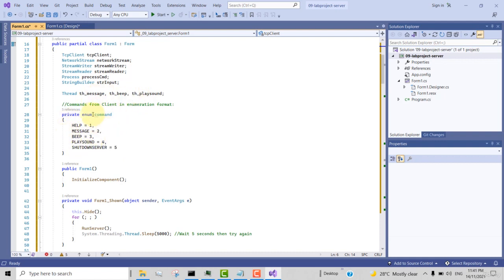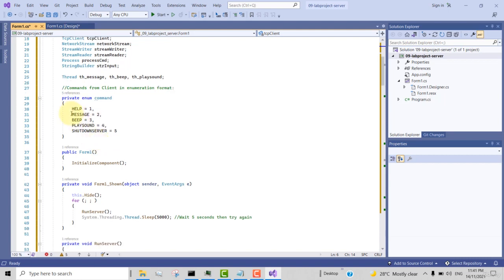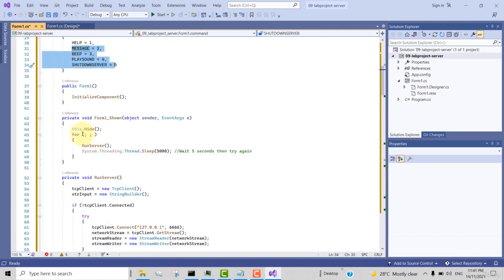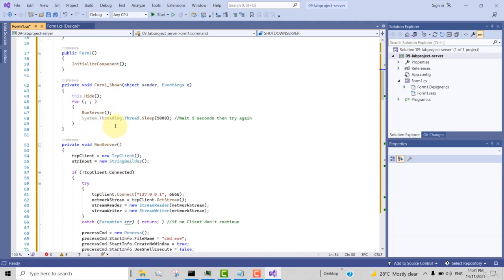Then we have the enumerations. So out of this, we are going to implement only 2, 3, 4, and 5. Then over here, we have our message loop, which will continue to spawn the server, and it will continue to sleep every 5 seconds if the run server fails to connect to the client.